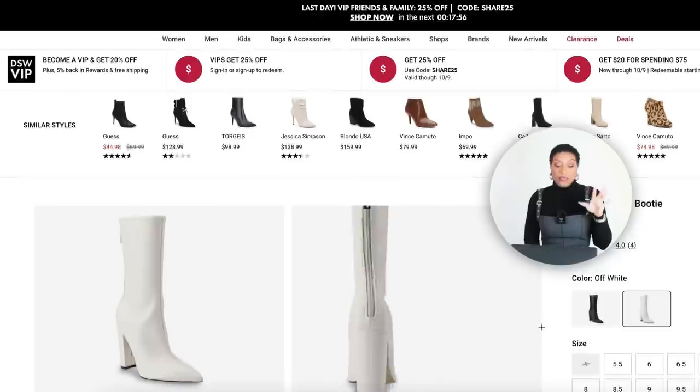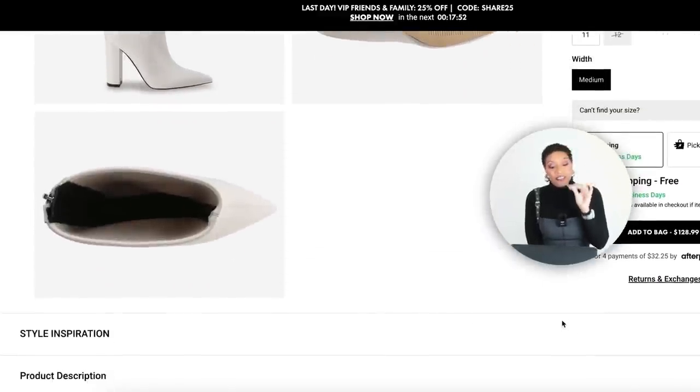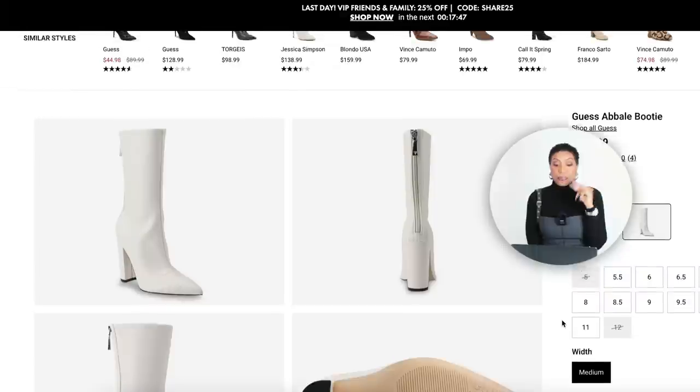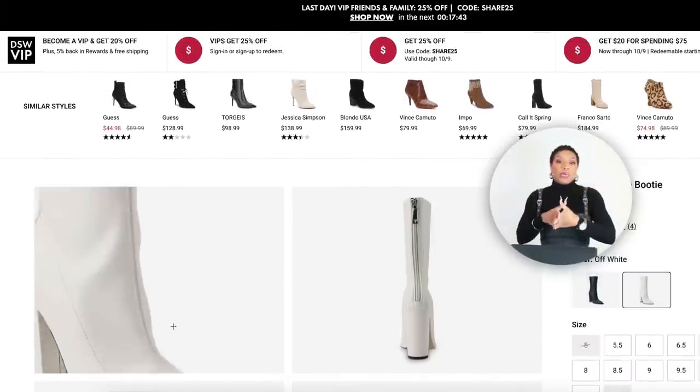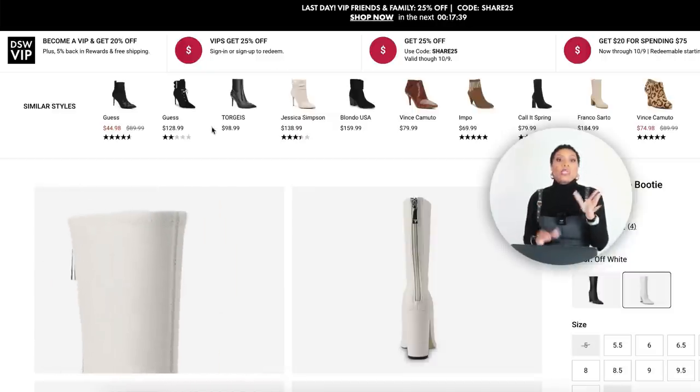I think this would look so cute with the chunky knit and the cute little shorts. Real cute. If you want to duplicate the look to a T, then I found these Guess booties for $130, and this is just a white pointed toe ankle bootie with a heel on it. This one is over at DSW. So you could take your pick of the two. Either one. I just like the little shark boot. That's just my personal preference.